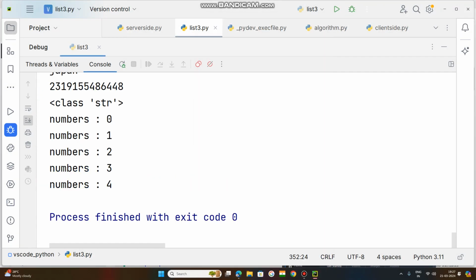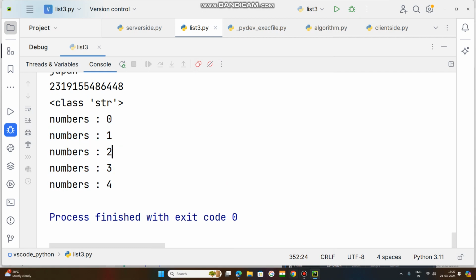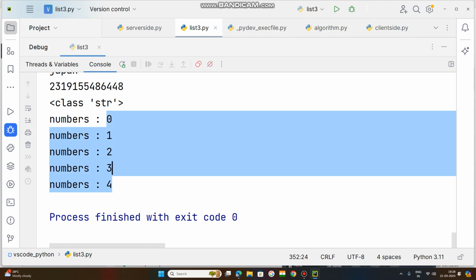Okay, you are getting this string, added in front of the integer value.